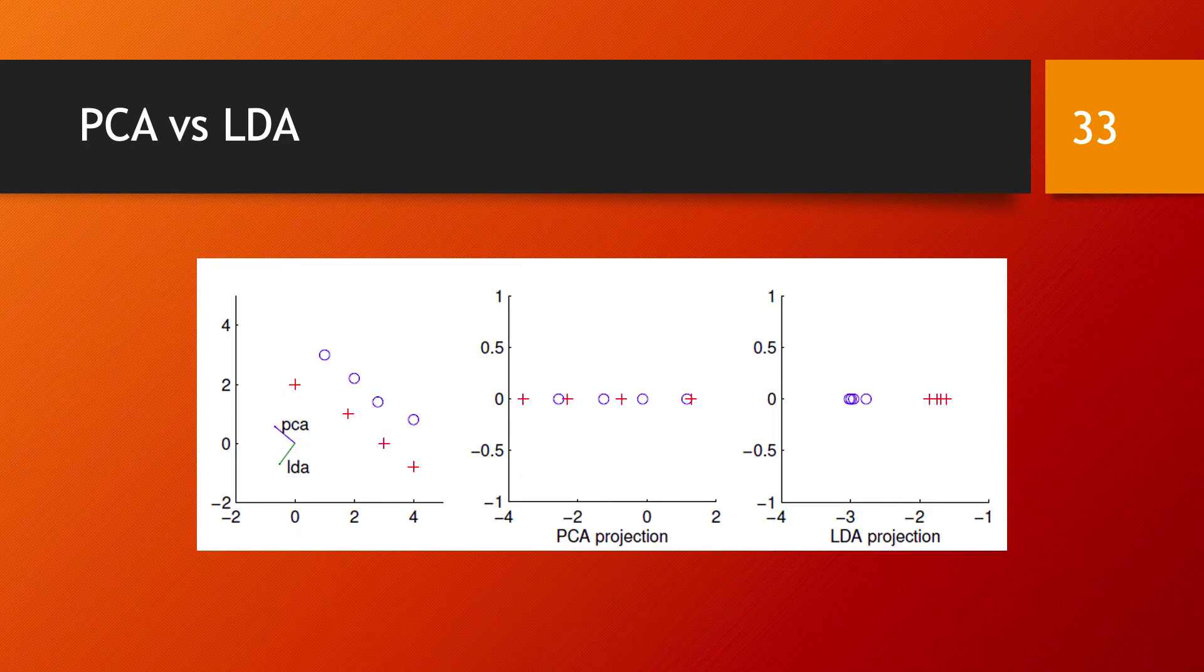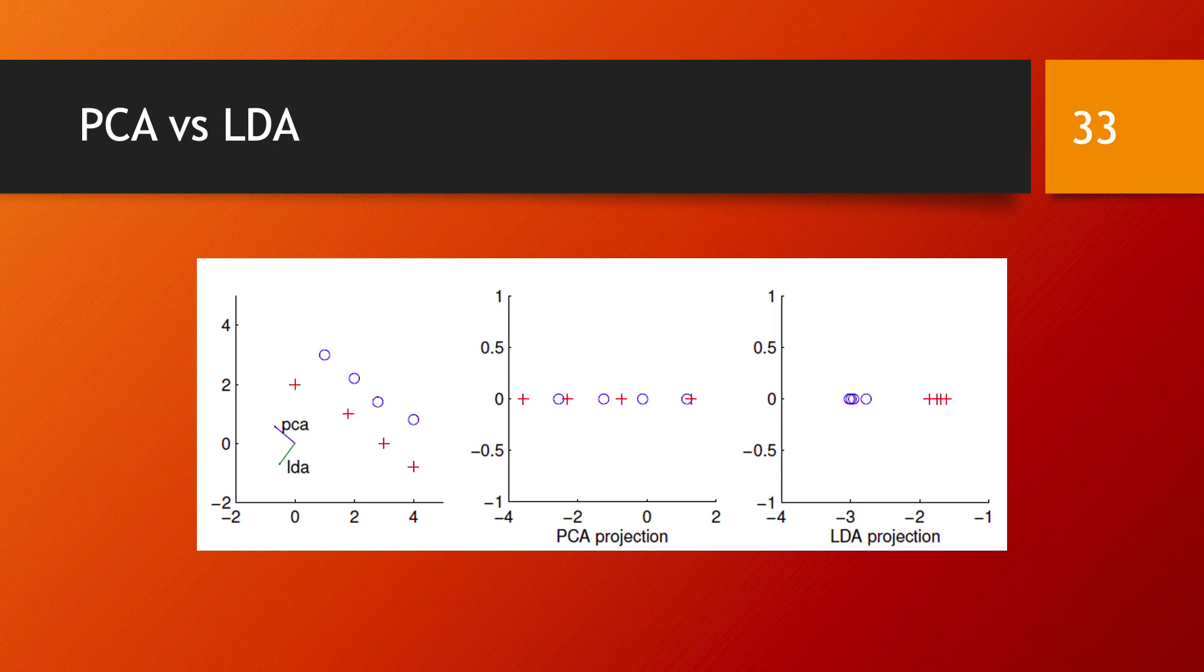Just one more example to make this comparison between PCA and LDA clearer. We have in this plot, we have a number of data points coming from two different classes. One class is denoted by red pluses and the other class is denoted by these blue circles. And if you take the PCA approach, you are going to get this vector. And remember, this is very natural because PCA, the logic behind PCA was that you are going to select that dimension which preserves as much as possible the spread of your data.